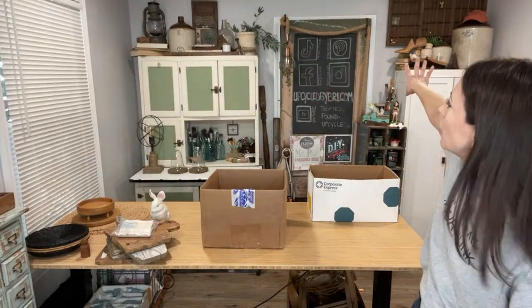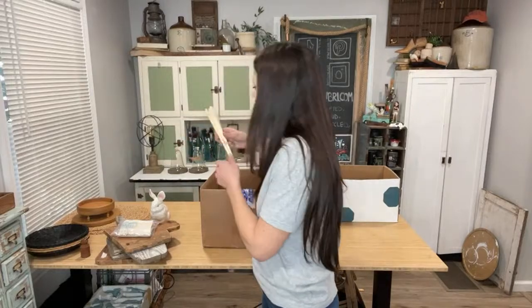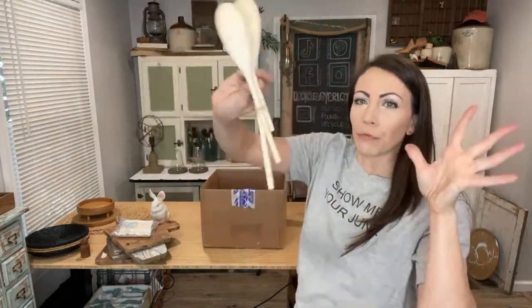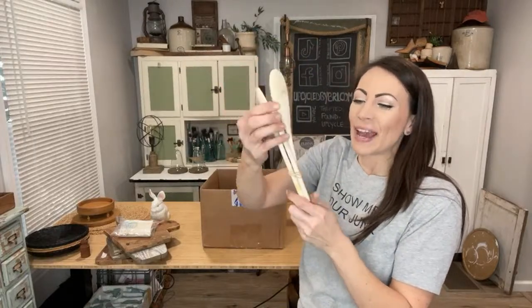I use these up in my vignettes — y'all can actually see above my shelves today and I've got a ton of rusty old tools just sitting up there. This is some new old stock spoons — this trio is $4.95 and they're all different sizes, perfect to set in a crock at staggered heights.